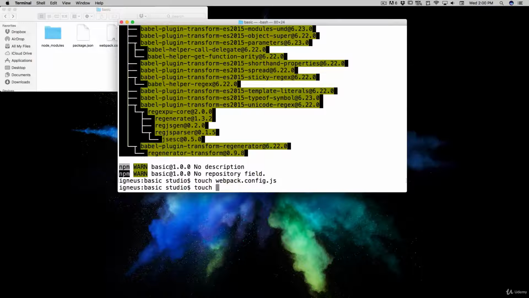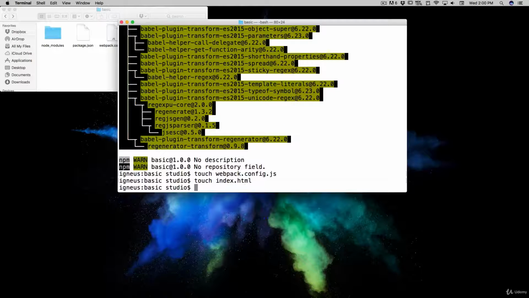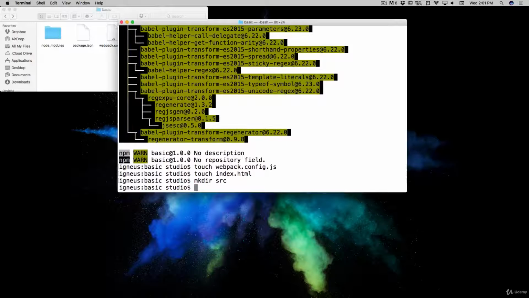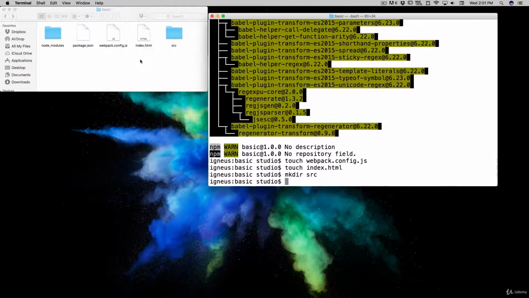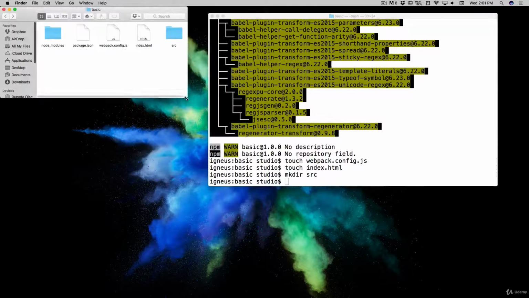And then we're going to create one more file, which is obviously going to be our root point, index.html, simply touch space index.html. And now we need a folder there, or you can call that a directory as well, src. And in the previous videos, you might have already seen that we were quite a lot in the src. Okay. And I'll move it a little bit there so that you can see what's happening in here as well.